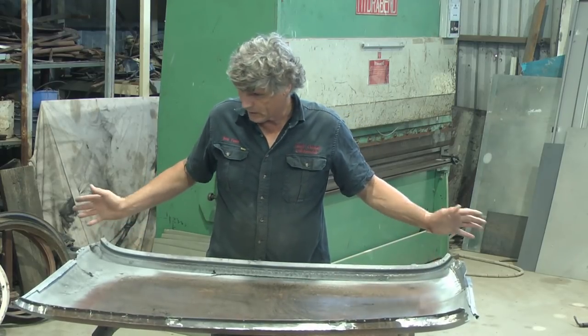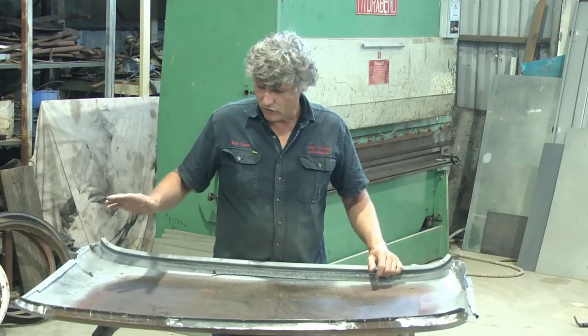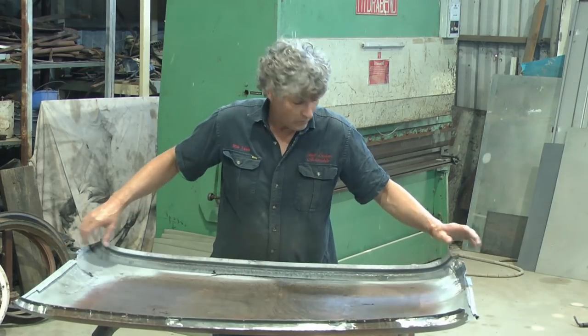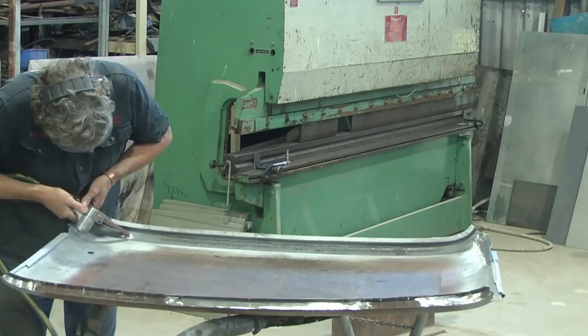So I've just decided I'm going to blast the whole thing, and I'll flip it over and blast the top as well, and then I'll hang it up in the booth. And this side I'll do with the primer coloured paint, and I'll tape these sides so that I can come back and do them with weld through afterwards. And the outside I'll do with epoxy primer so it's ready to start building up for our paint job.